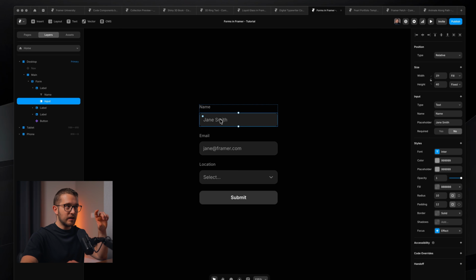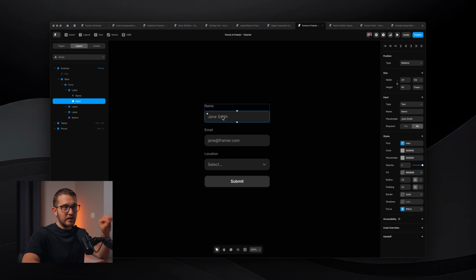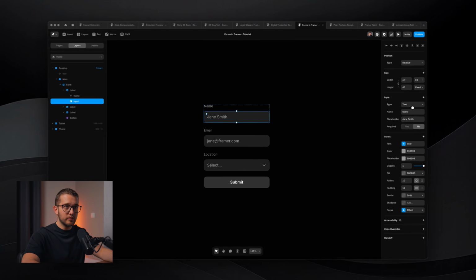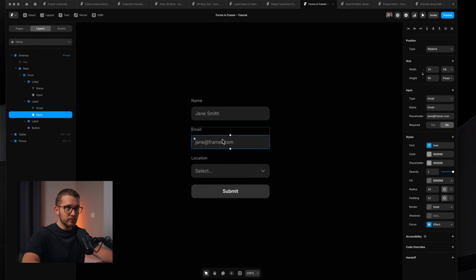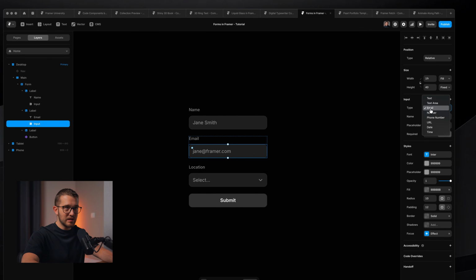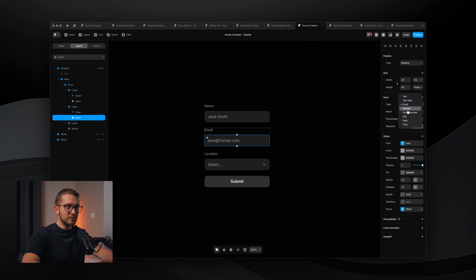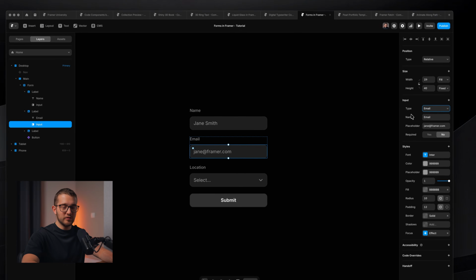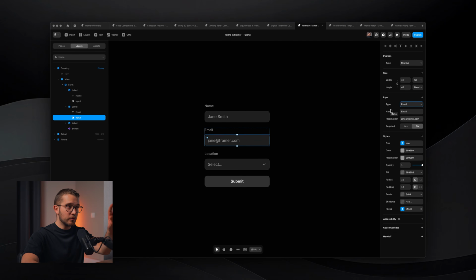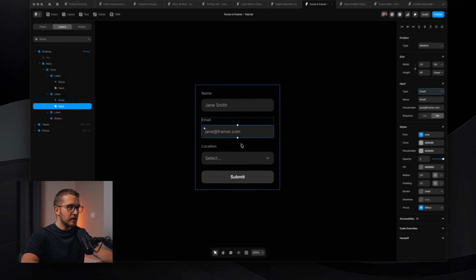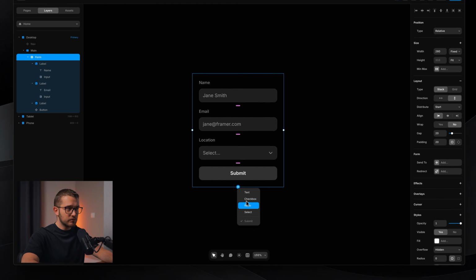However, when you have a text-based field, you have to make sure to select the correct type for it on the right panel. So for example, when you have a name, it's just going to be a simple text field, as you can see. However, if we have it for an email, we have to make sure that we select type email. Now we have this for number, phone number, URL, date, time, and we have a bunch of different types here. Just make sure to always choose the correct one for your specific field. And then we have 3 other types here.